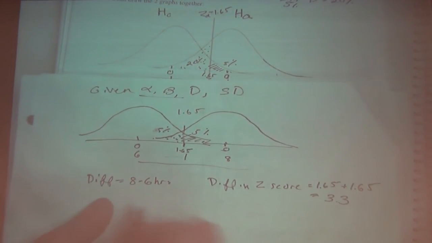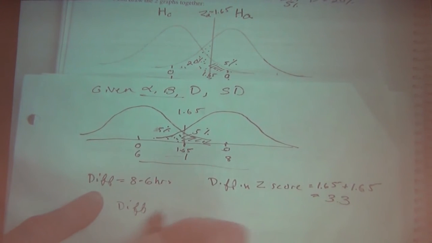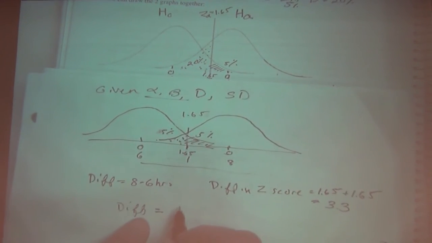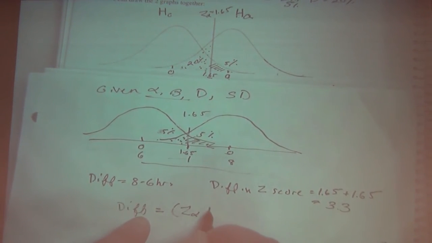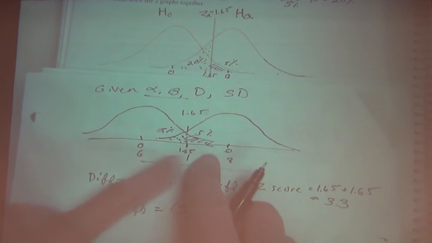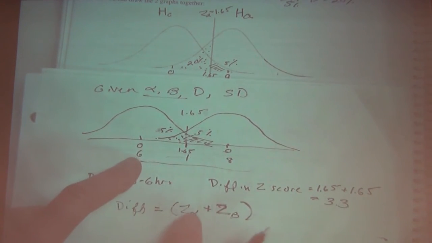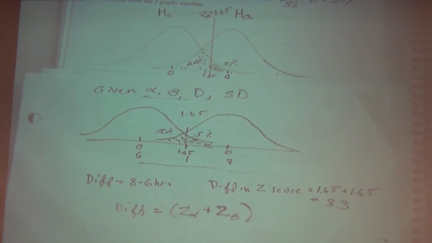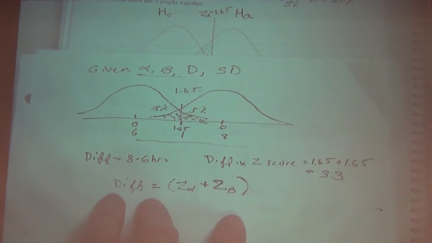So, what you say is this difference, your hypothesized difference that you call that, is equal to your z-score difference, and you call that z alpha plus z beta. Why not minus? Well, really, it's just because it really is the alpha minus a negative beta. But it's much easier, it's just this distance and that distance, which are both positive. Does that make sense?